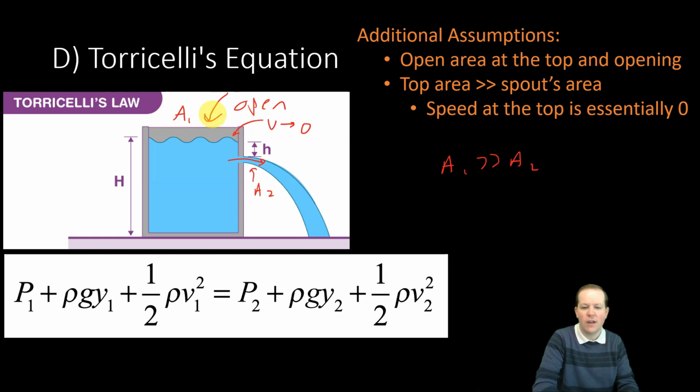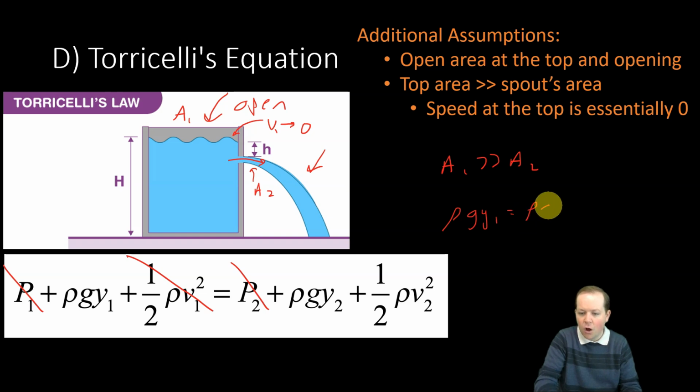So, all right, this area here is open. Notice it's also open to the air, and this area is also open to the air. And that means the pressure on both sides are equal. That cancels out of Bernoulli's equation. Also, because we're saying this area here is so big that the velocity is basically zero, this term is zero right here. Which means, team, we really have a more simplified equation. Rho times g times y1 equals rho times g times y2 plus 1/2 rho v2 squared.